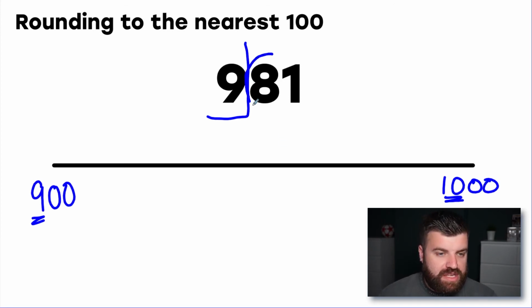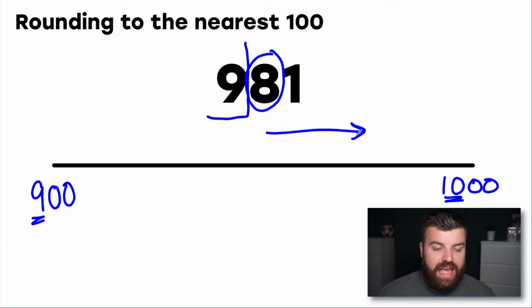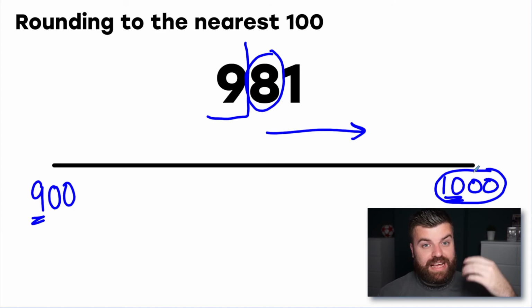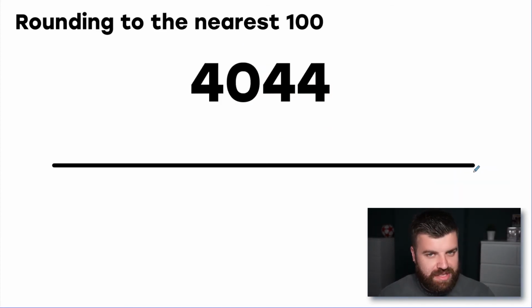Then we circle the digit next to our wall, which is an 8. It's a high digit again, so we're going to round up. And 981 rounded to the nearest 100 is 1,000 exactly. Hopefully you can see the merit of thinking of numbers as how many hundreds when we're rounding to the nearest 100. Let's take a look at this one because it's 4 digits this time. Does it change our technique? No. Feel free to have a go.